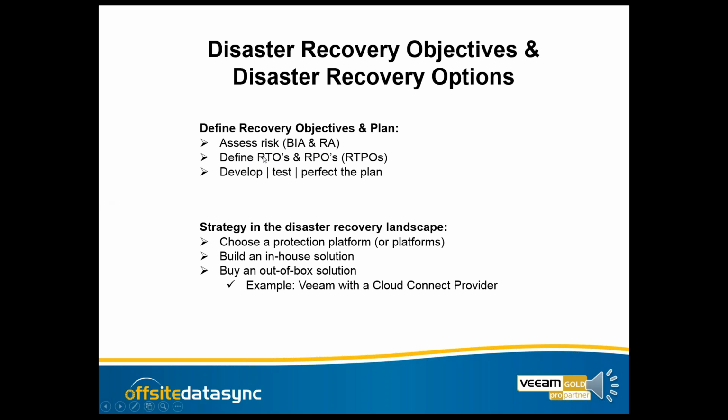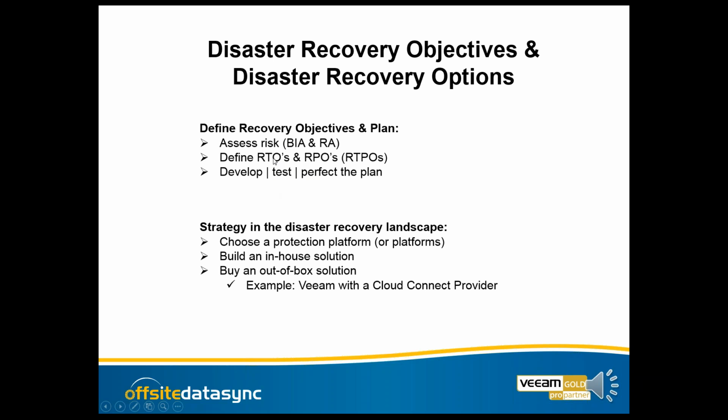You can define RTOs, so recovery time objectives, and RPOs, recovery point objectives. I'm stealing Veeam's term here for RTPOs, but it is kind of a cool combination of both. Essentially, if you know these numbers, whether it's one day that you have to be back online, or that an application can be back online, or if it's an hour or 15 minutes, then you can start to develop, test, and perfect the plan that you know will appropriately protect your business.